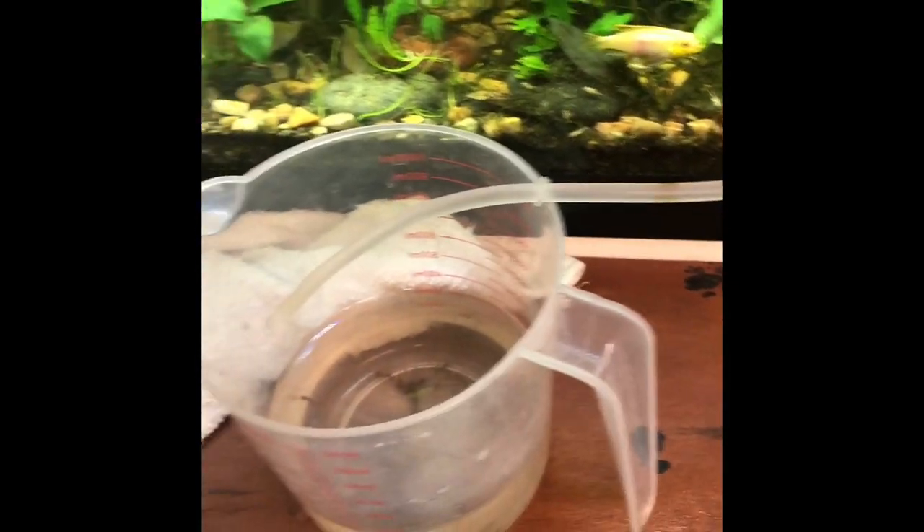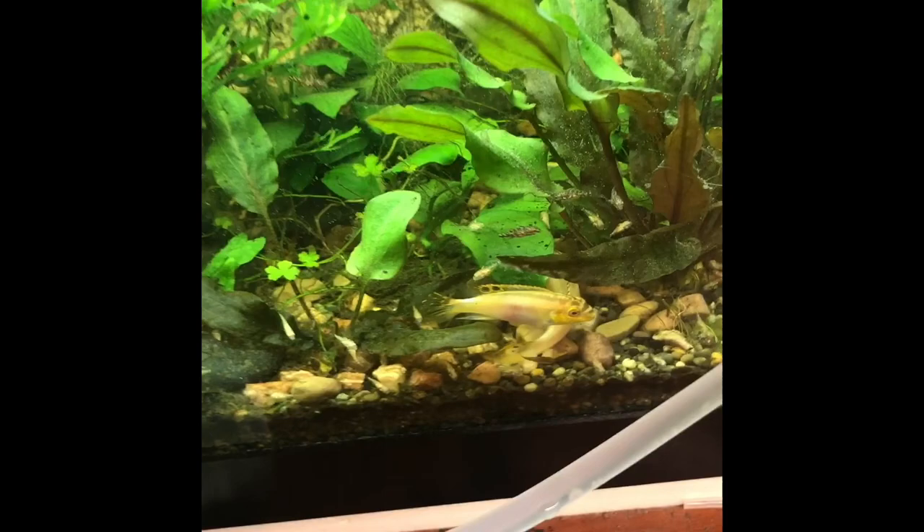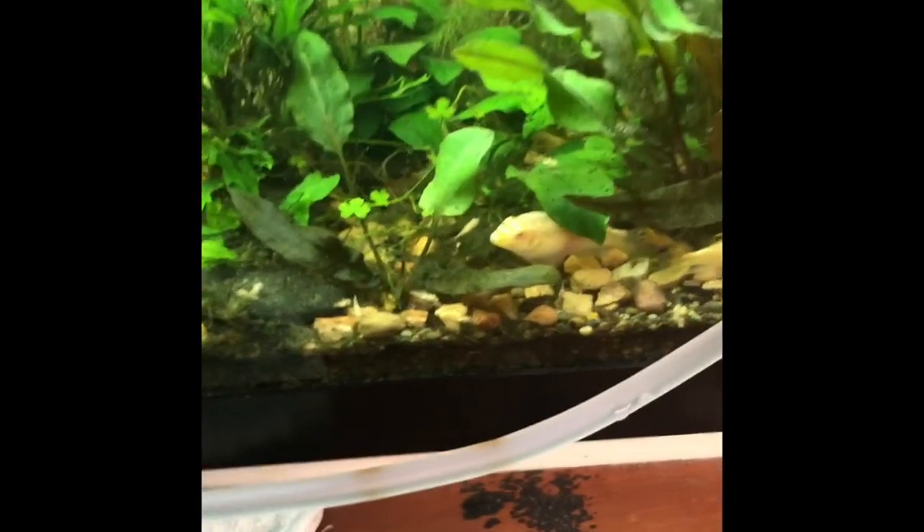The water's pretty much all the same from here to here, and I'm going to have to pour them in at one end of the tank because I'm not looking to feed these guys to the fish. I like shrimp, but I don't want the fish to be eating the shrimp.